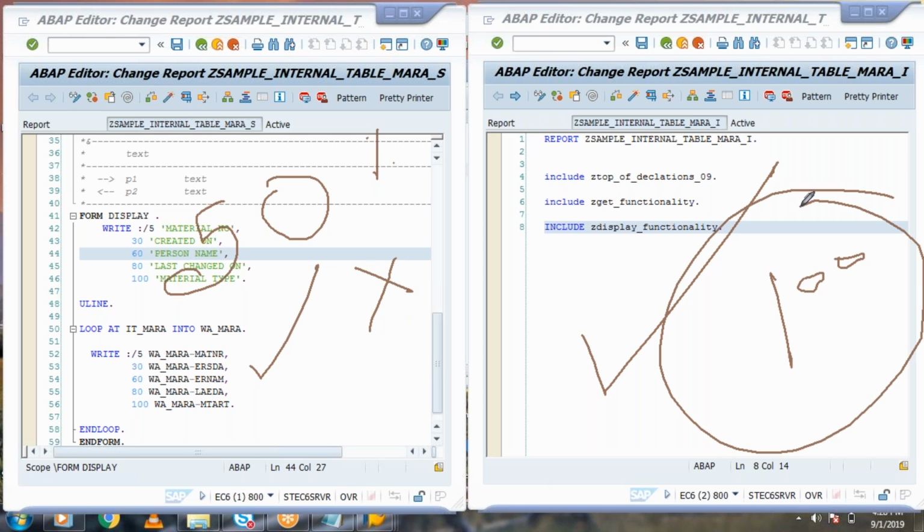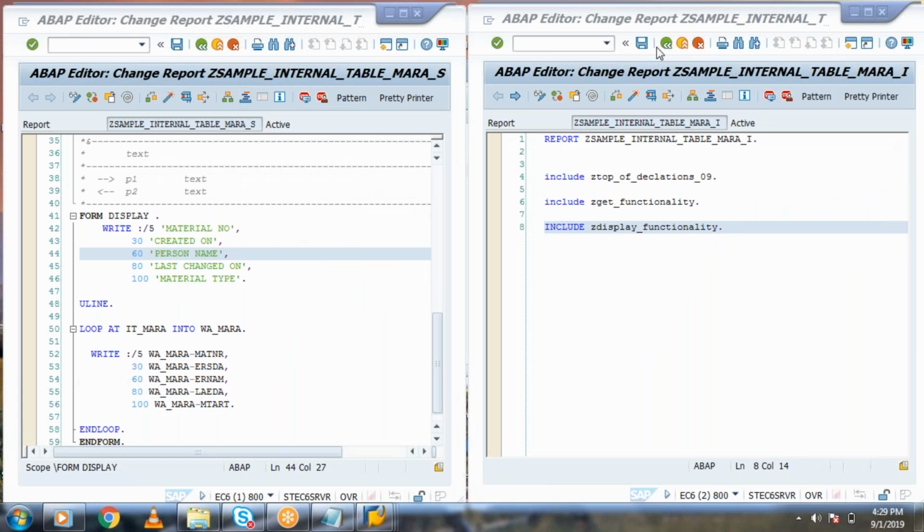If you observe ABAP coding, every coding will be in includes only. But I mentioned this include here, and the same include I can mention here also, because of reusability. Modularization techniques, why we are mainly using them, is reusability. Okay, brother, up to this clear, or any doubt?